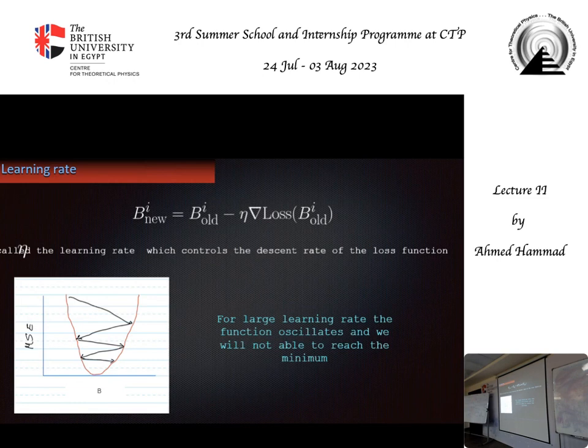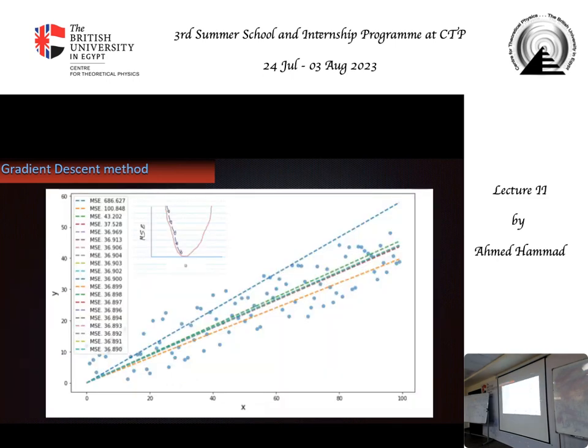There is one parameter left over that we have not talked about yet, and this is called the learning rate. The learning rate controls the size of the step that we take. When we update the weights, we multiply by a number. If this number is small, then the jump from here to here will be small. So if the learning rate is small, we need to iterate for a long time until we hit the minimum. But what happens if the learning rate is quite large?